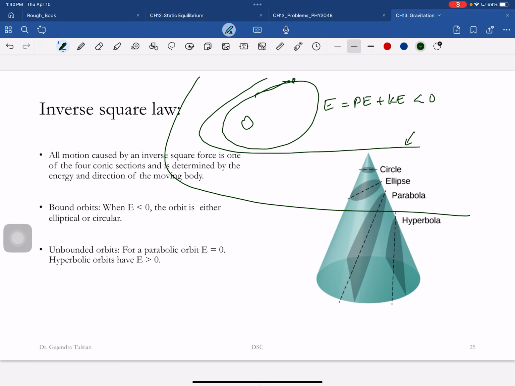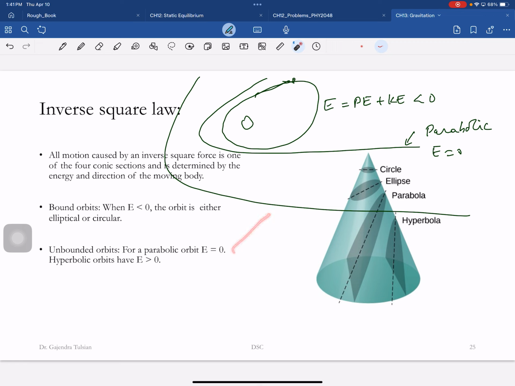This is a parabolic orbit. Total energy is 0. Okay, so you throw a ball like that, it will go to infinity, but when it gets to infinity, its kinetic energy is 0, potential energy is also 0. So it'll go to rest. So it's like going to infinity and dropping a tennis ball. As the ball comes close to the earth, it's speeding up, and then it'll go back to infinity and have 0 kinetic energy.